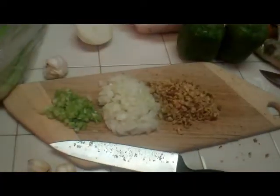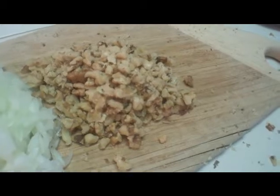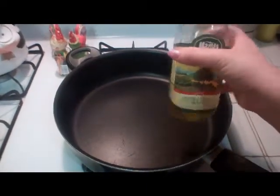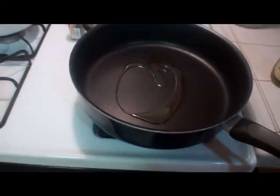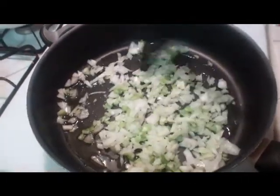So, I'm going to get everything started. Here I have one stalk of celery diced up, half of a white onion diced up, and about half a cup of walnuts. Now I'm going to mince my garlic and show you my cool garlic mincing device. We're going to heat up a little bit of olive oil in our pan — however much you think will work for your size pan. I'm using the biggest one we have because our other two are dirty. I have added my celery and my onion to the pan. We've got it on medium heat and we're just going to sauté these for about five minutes until they're soft.